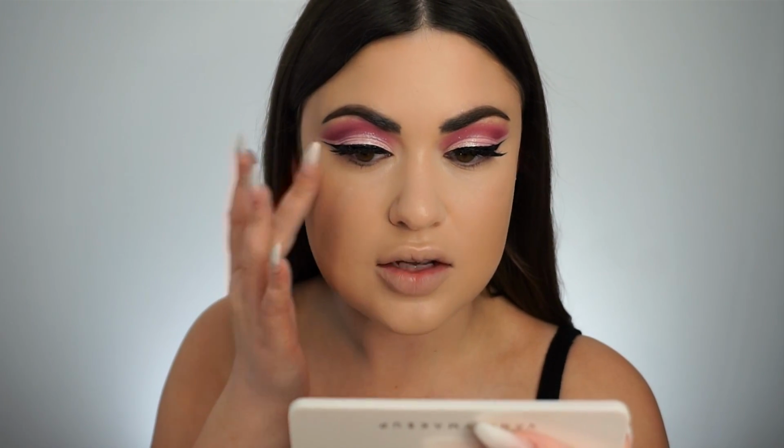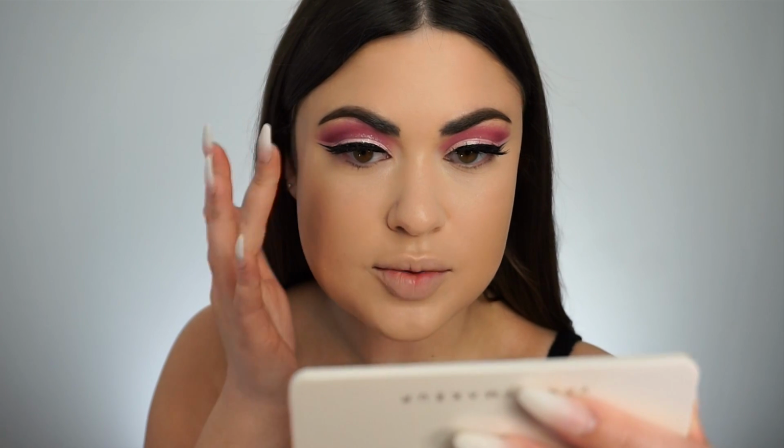So yeah, overall, I really, really recommend trying this if you guys are into face products. It's a really, really fun one for transforming your makeup. I just think this is a great product to have if you like to use creams. But that is how I like to use the palette. So I'm gonna finish up my makeup. I'm doing an Instagram tutorial right now, and I will come back to finish up my thoughts.